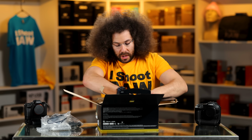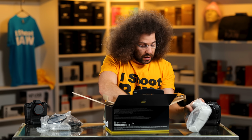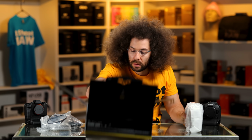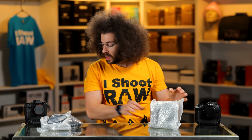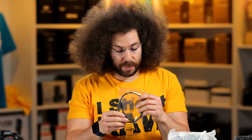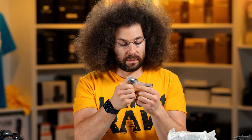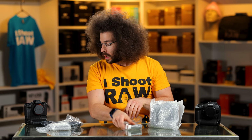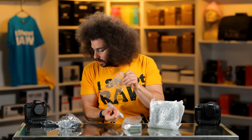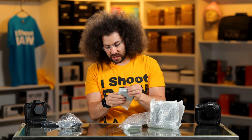Take this out. Oh boy, this is what we really, oh my God, that's heavy. Let's put that gently down over there because we need to use that later. We've got a USB-C to USB-A cable. We've got some plastic attachment for tethering. We've got the battery, good. We've got, wow, is this the charger? How small did they make this charger?